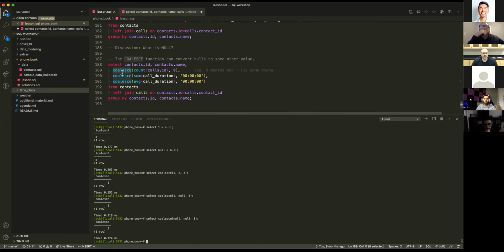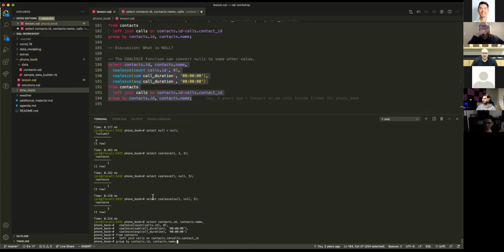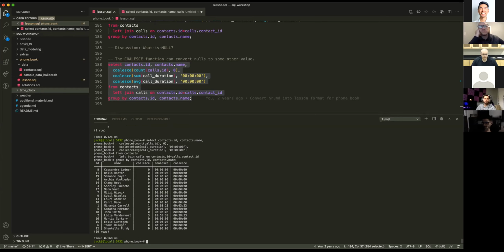So this is really useful, as you can see above, if we want to make sure that we don't have null values. So that idea of, what was the sum of our call duration? Well, if we never called them, it really is 0. It's not null. And if we never called them, I suppose an average of a 0 thing is perhaps a little weird to think about, but I think it's fair to say that that's 0. So then we can run this and we get rid of those null values altogether.